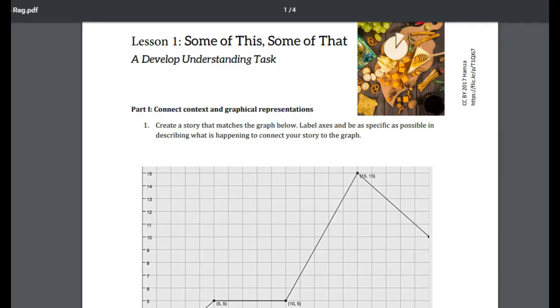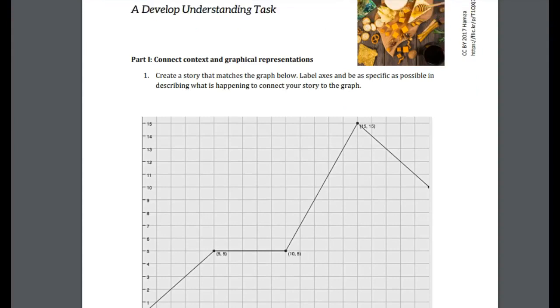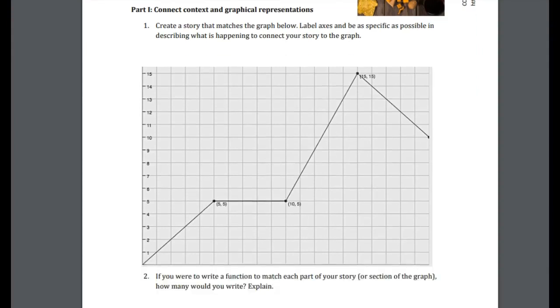As you start the lesson, you are presented with a situation. Here you have a graph. Create a story that matches the graph below. Label the axes and be as specific as possible in describing what is happening to connect your story to the graph. This is a very open-ended situation.